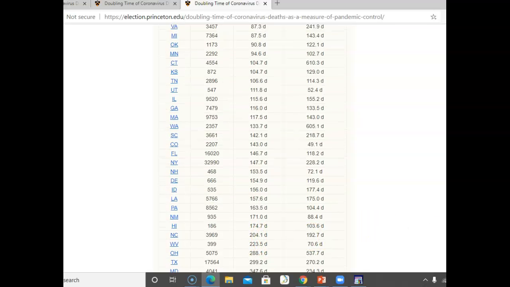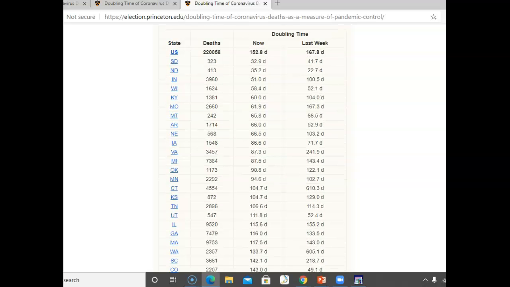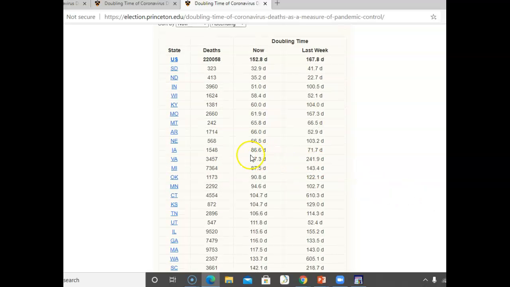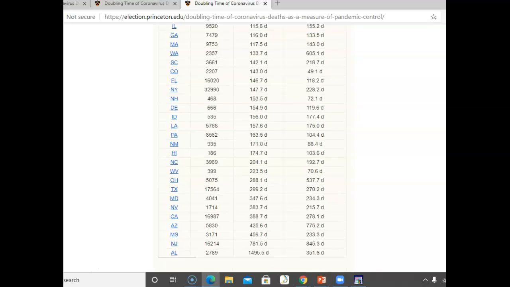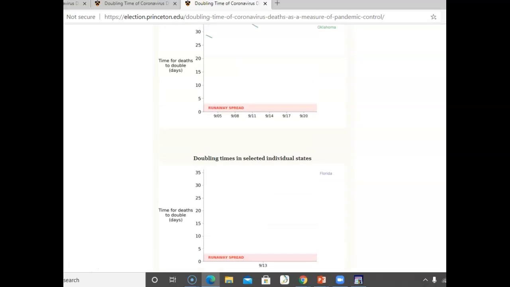So you can see that it's doubling for North Carolina a little bit slower than it was a week ago. You can compare here and see which states have the lower doubling time, which actually means it's growing the fastest, because the quicker it doubles, the faster it's growing. So that's just letting you see how doubling times relate to the current situation that we're in today.